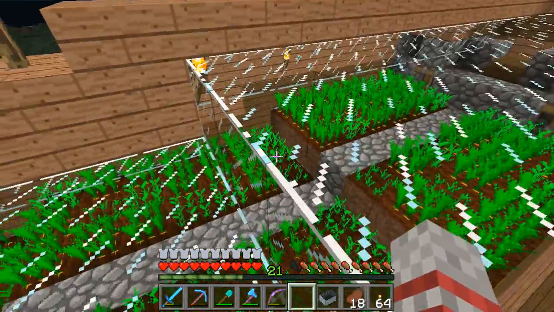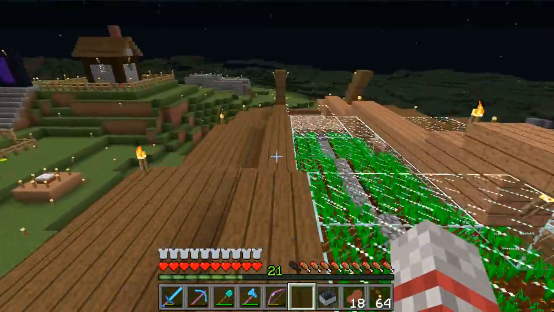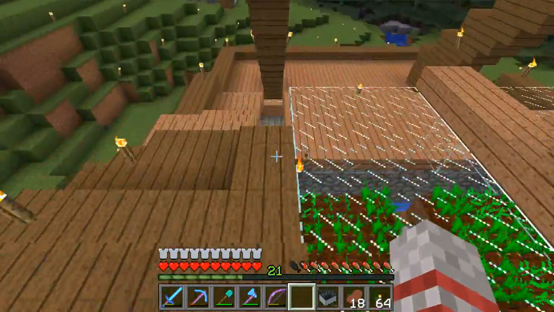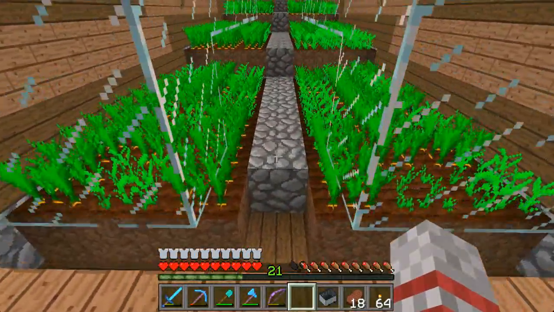Now, I kind of have to be a little careful in this area because it'll go down here really quick. It's really easy to trample dirt. I should probably have dispensers or something like that filled with hoes, in case I ever trample anything by accident. But alright. Yep.